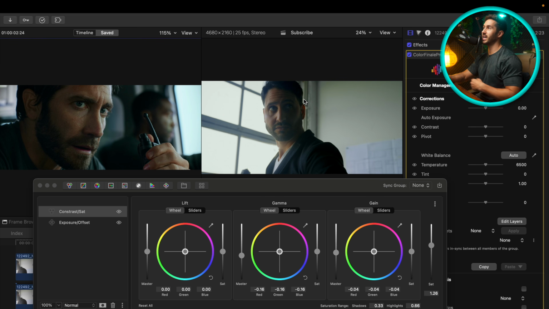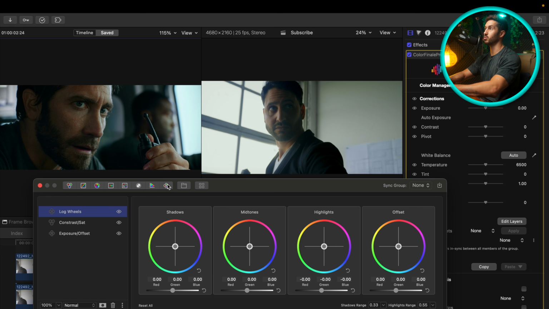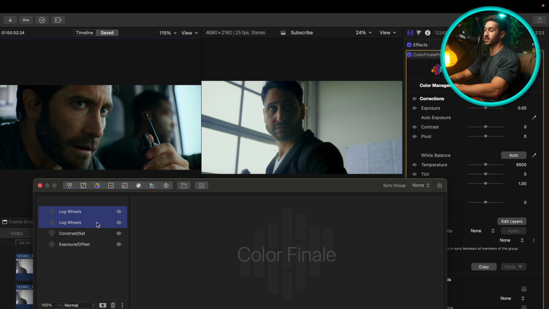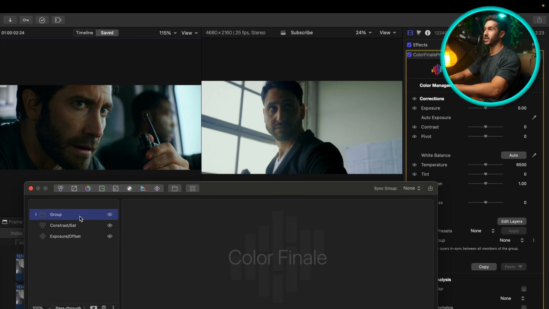Okay, so we're going to create a color mask and really isolate our subject's skin and start to create some color separation from the background and really make our image pop. So let's bring up 2 log wheels and you're going to group them. So you'll select both, and then right click this. We'll hit group. All right, we could even rename this. We could just call it color mask.